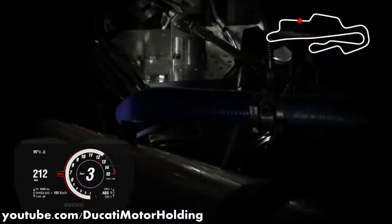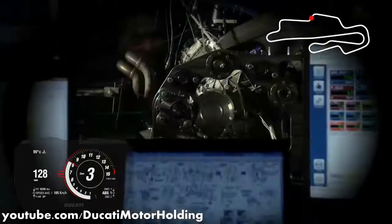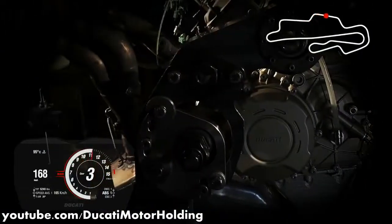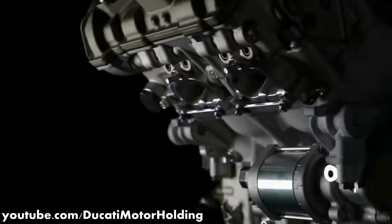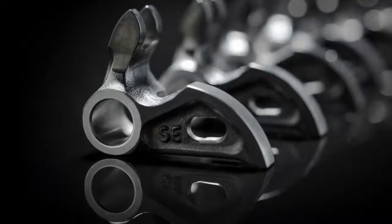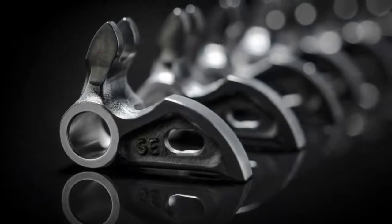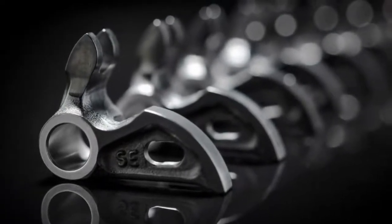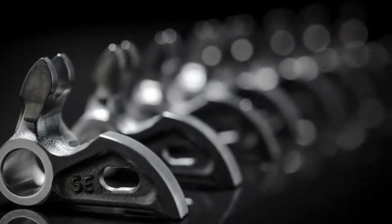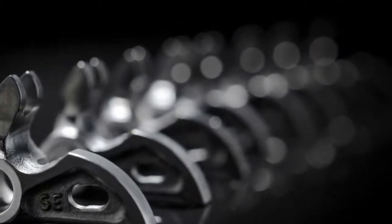This hike in displacement won't meet the World Superbike rule, which limits the capacity of 4-cylinder superbikes to 1000 cc. So Ducati will introduce a homologation special variant with a 1000 cc engine and even more power by the beginning of next year. Like every other Ducati engine, the Stradale uses the desmodromic valve train. The 16 valves are controlled by 4 chain-driven camshafts. This valve train system helps to achieve steep cam profiles and radical cam timings as the engine revs all the way up to its red line, which starts at 14,000 rpm.